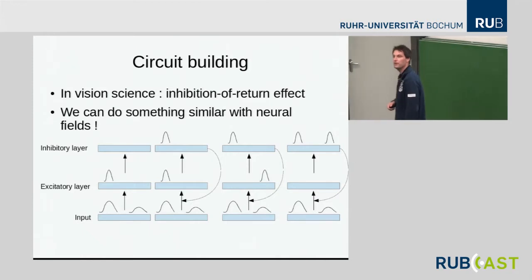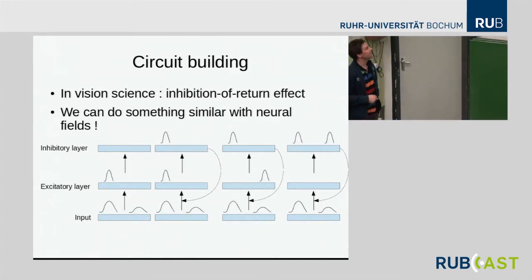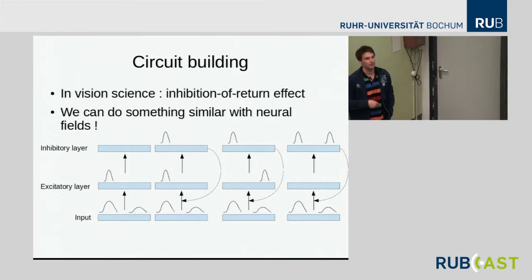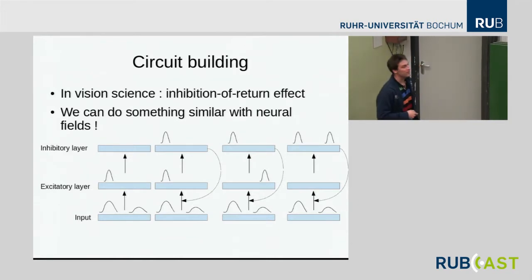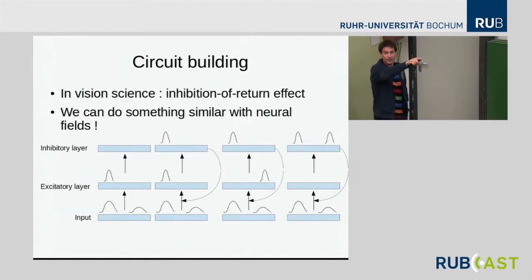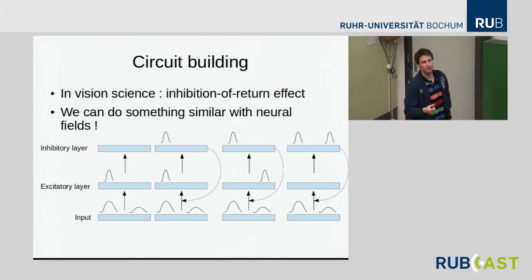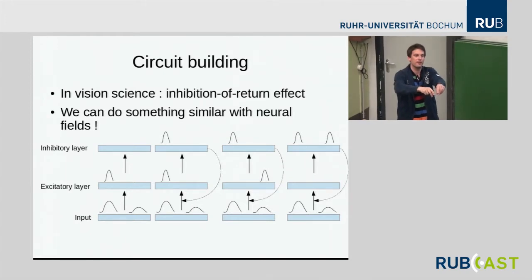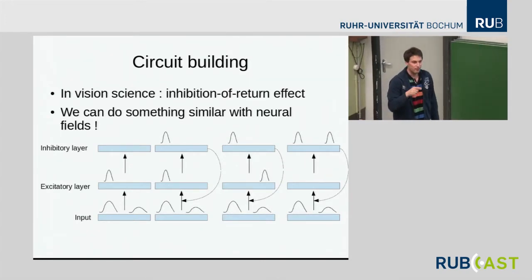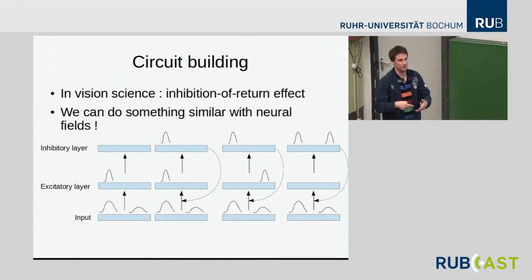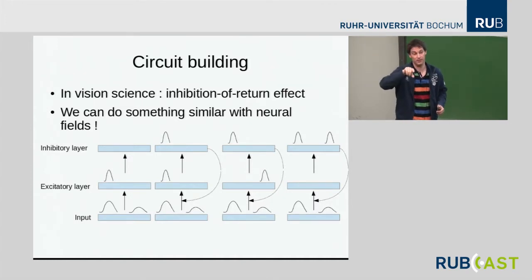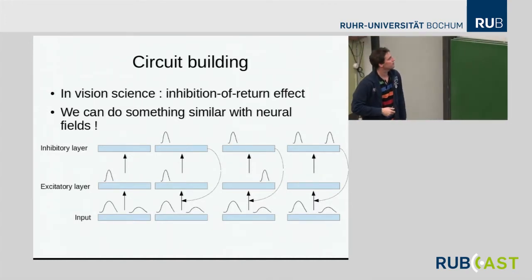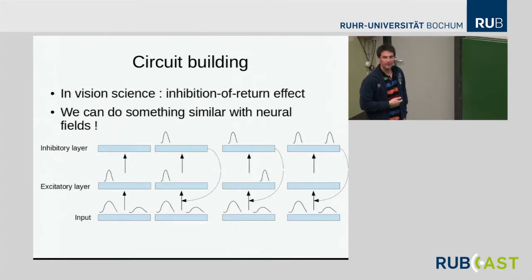Maybe some of you know a bit of cognitive vision science. There is an effect which is everywhere in the human brain. There's an effect called inhibition of return. So this means when you have visually attended a certain location, it gets subsequently suppressed. You can really show that there is suppression going to that point, which prevents us from focalizing this point again in the near future. And that leaves us open to put our focus on other points. So this is a Klein 2002 paper. I don't know when it was, but this is a classic paper in vision science. This is very well established.